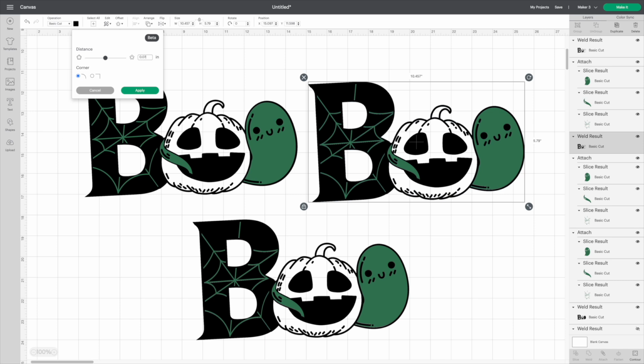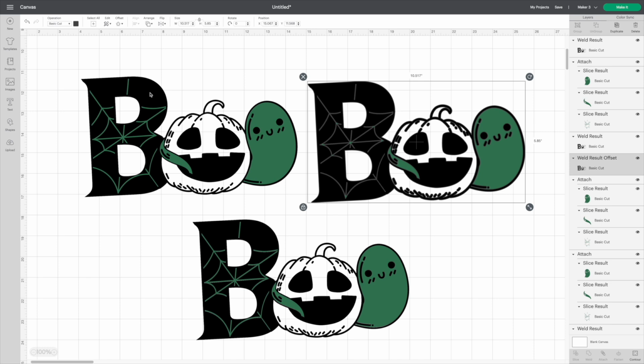Okay, let's do 0.07. Let's try 0.08. 0.08's a little bit much. Let's try 0.07. And see, that's just kind of bringing it down to find out what's going to look the best, because we don't want it to be too much. Let's try 0.05. Okay, let's try 0.03. Okay, so I like 0.03, and we're going to go ahead and apply that together.